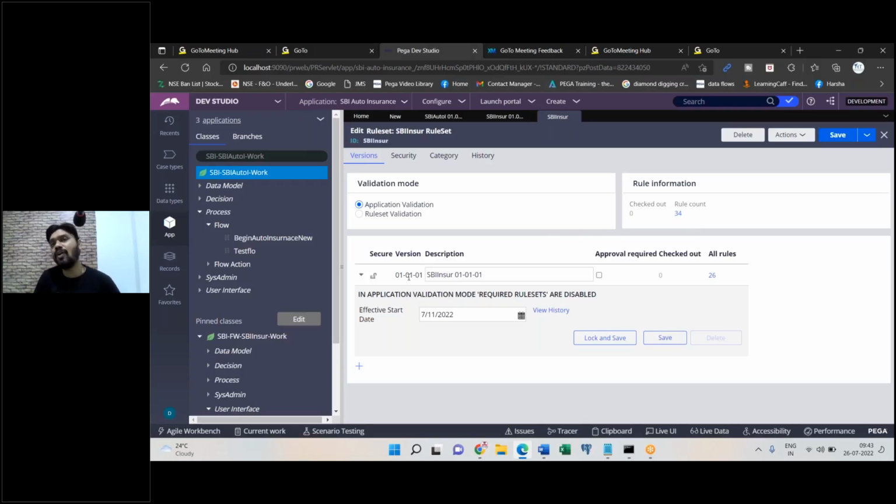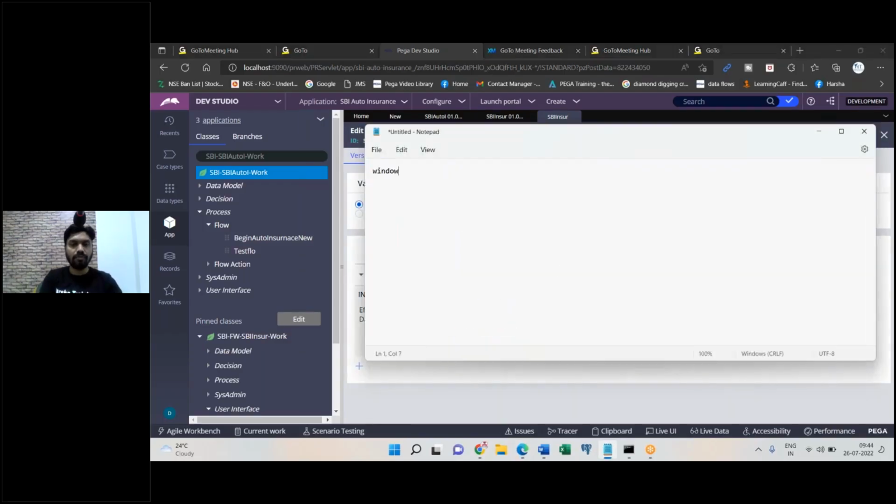We are going to discuss a concept called versioning. In general, I'll tell you. Suppose, for example, the Windows operating system has been released. Let's say we have Windows 7, Windows 8, Windows 10, Windows 11, like this. What is that number? The number is what we call the version. Windows 7 to 8, they have created a new version of the software, correct?